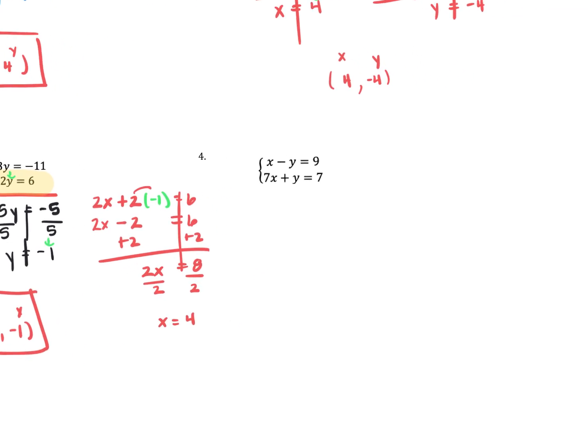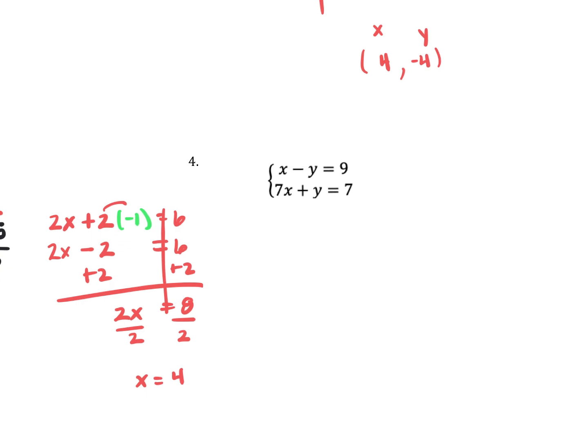Okay, let's look at number 4. I'm looking for a letter and a number that are exactly the same, but one's positive and one's negative. If you don't have a number in front of your letter, it's always the number 1. So I really have a 1x and a 7x, and those two are not the same values, so we're not going to do those. Okay, but I have a -1y and I have a positive 1y. Those are not the same numbers, but you have this -1 and you have a positive 1. So I know that those two can be eliminated.